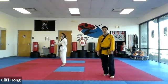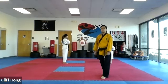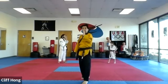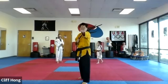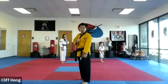Ready. Good. Turn around. Turn up. Make sure that you're kicking straight in front. That's the hard part of reverse side kick. Kicking straight in front. Especially when we try to kick faster.